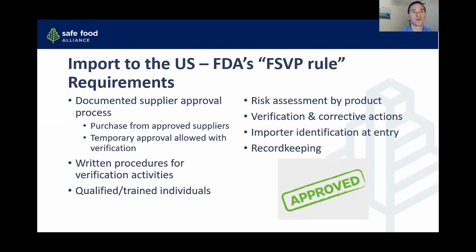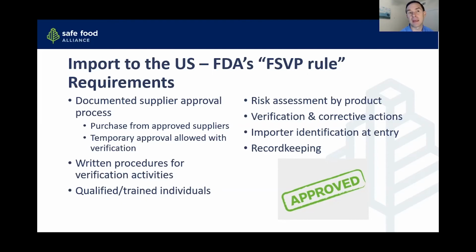We also have to go through and do a risk assessment by product. So for all of our products, and you may have seen some of these FSVP warning letters coming out from FDA the last few months. And so people that are importing are maybe not doing this risk assessment or not executing verification on some items. And so they're getting warning letters on this. So we've got to do our verification. We've got to have corrective actions in place when something goes wrong.